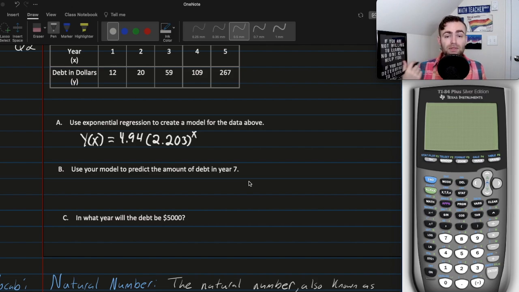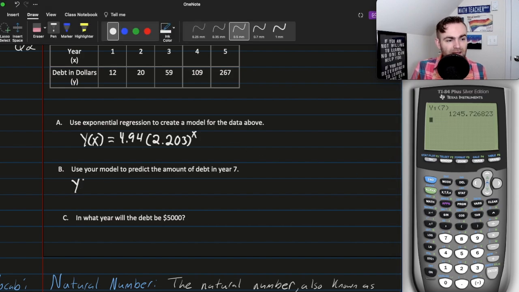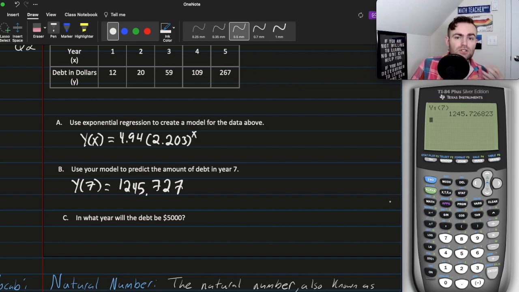I have my preferred way, but there is a way of doing it. That is one time only. You can go to variables, Y variables, and we pick that y1. And just like function notation, you can use it as function notation. y1 of 7, well, that is, so y of 7 is equal to 1245.727. Awesome. There's another way to do it as well that, if you're doing multiple evaluations, could save you some time.